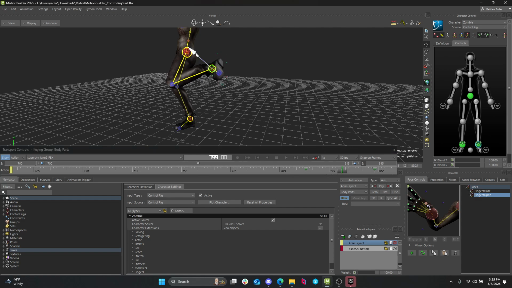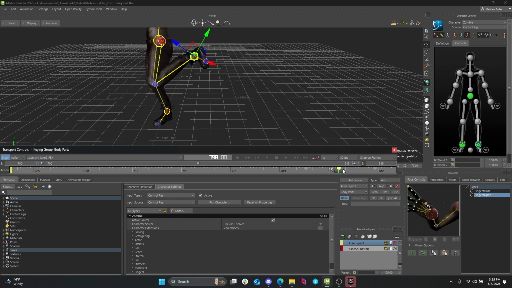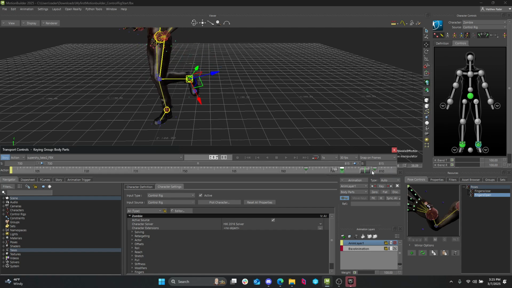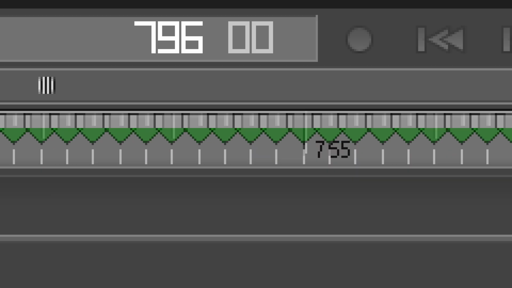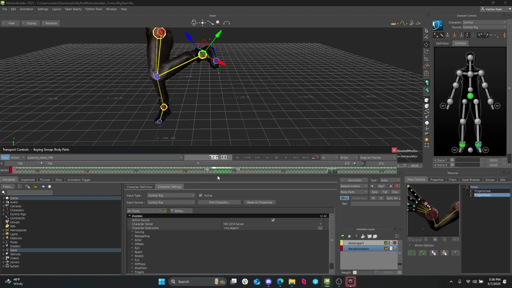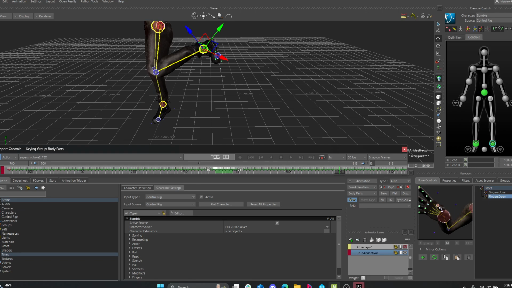So if you do too much of this, you start to think, why am I even doing motion capture? I should just do traditional animation, which is true, but you'd have to do a lot to really cause a big issue. You could also just delete keyframes too. If you have errors where an arm goes behind the back or something like that, you could just select some of these keyframes. There's no errors like that in this motion capture animation because it was recorded by some real professionals. But you could just select a bunch of keyframes where the error is and delete it. Just hit delete. And they will go away.